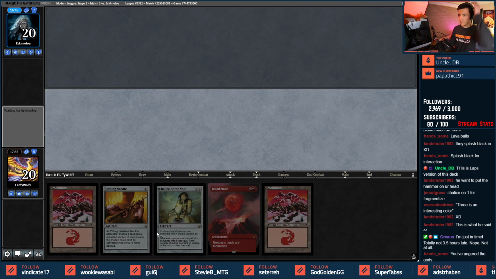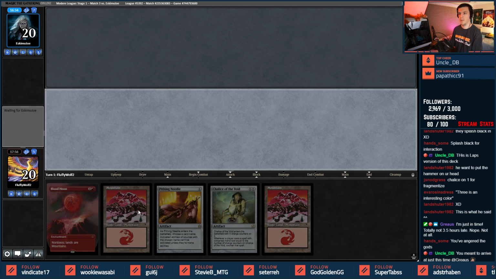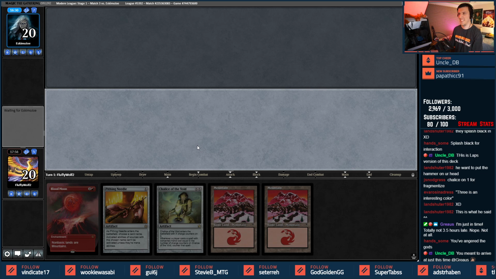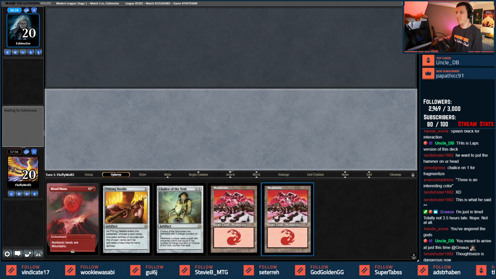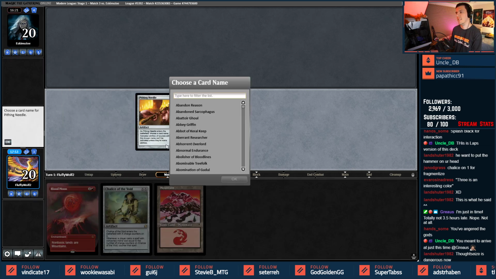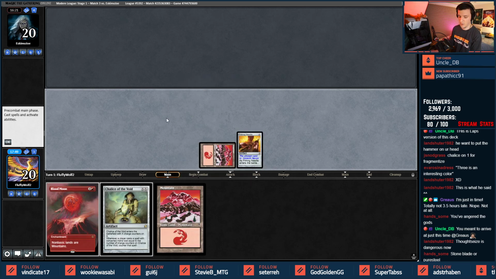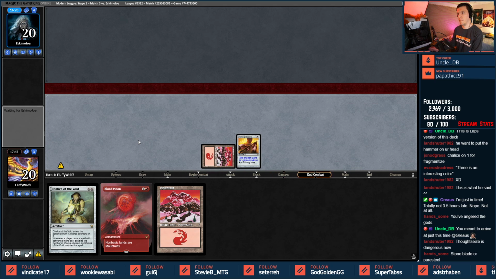Cool. Put Pithy Needle down, naming Ink Moth Nexus, and then hope to get the Chalice on 1. Let's see where this hand goes. This is one heck of a hand. Not 3.5 hours late? You're not. All right, Pithy Needle. Ink Moth Nexus. Even though I have the Blood Moon, I still like the Ink Moth Nexus name here.